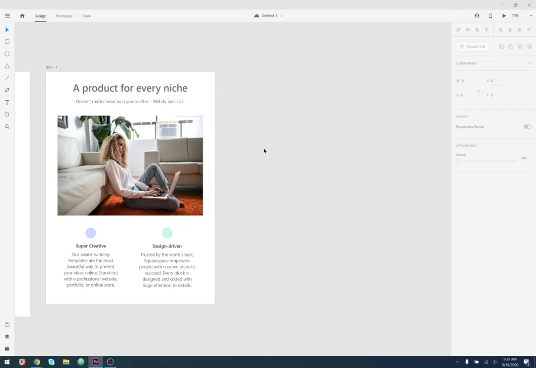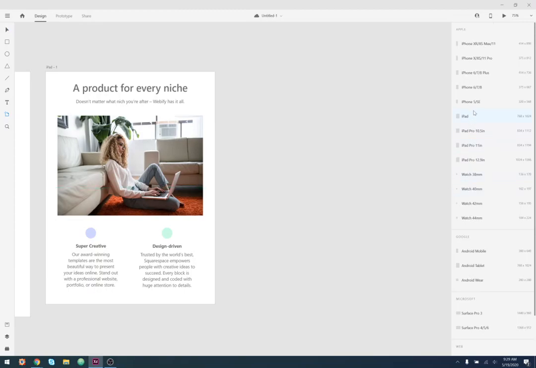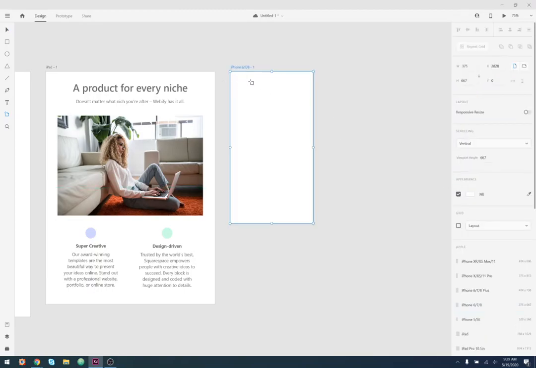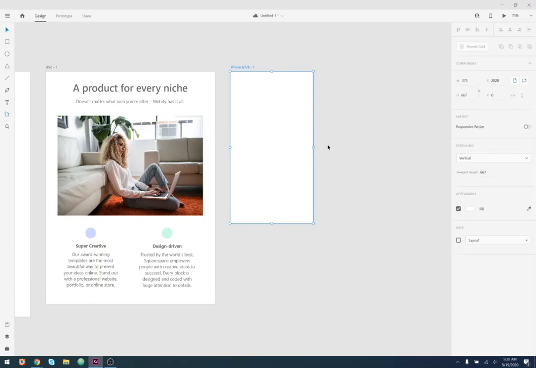Now the real trick comes with the mobile phone size. So let's just open up an iPhone 6, 7, 8. It's a pretty common size, 375 by 667. Some phones are going to be bigger, like iPhone X. So if you wanted to do a design specifically for larger phablet type phones, or if you wanted to do a smaller one, so an iPhone 5 or 4 or something that you have to make sure that you're doing the design for, then you can do one of those smaller sizes as well. And there may just be some minor things that you need to manipulate.